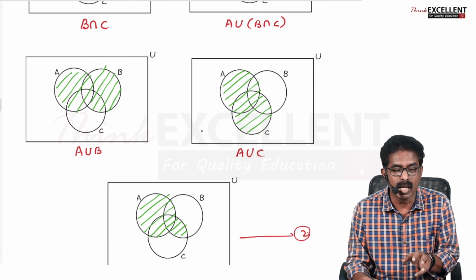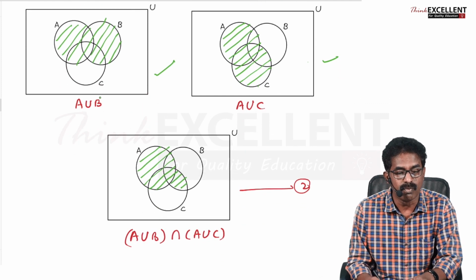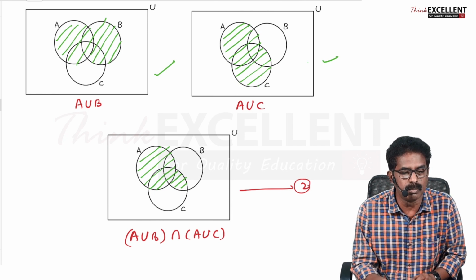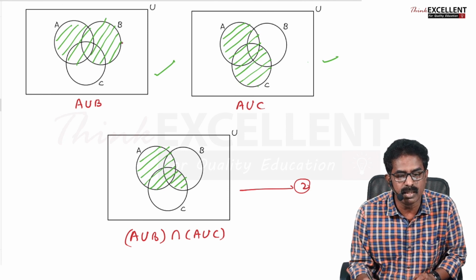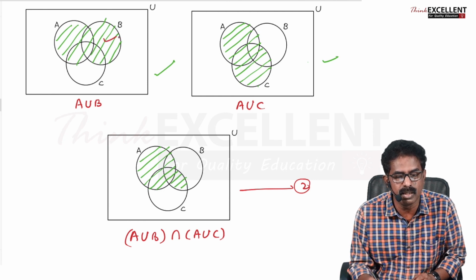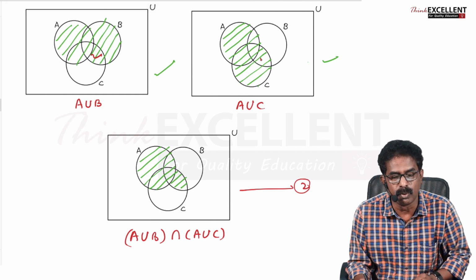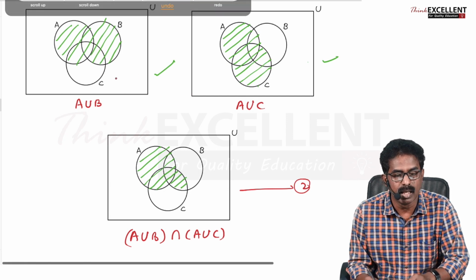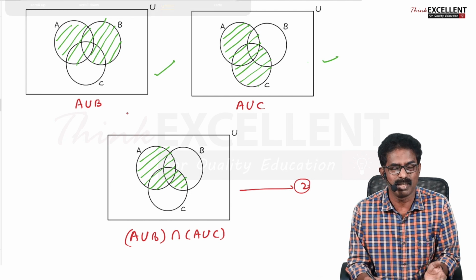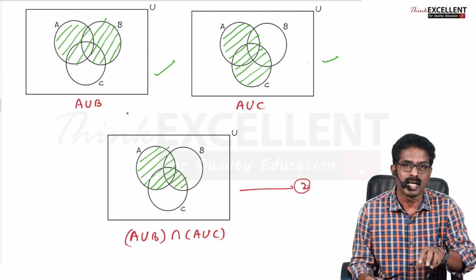Now actually what you do, after drawing these two, you have to take the intersection. For these two you take intersection. You see what is common in both. This A fully, it is common in both, no? So we shaded A fully. Then this portion is not here, so you cannot take that. Then this portion is in both, so you can take that one, right? And this portion is here, but it is not here, so you cannot take that. That is how the actual method is, okay? But I taught an easy method. To find LHS, after finding LHS, same thing should be shaded to the right side's answer.